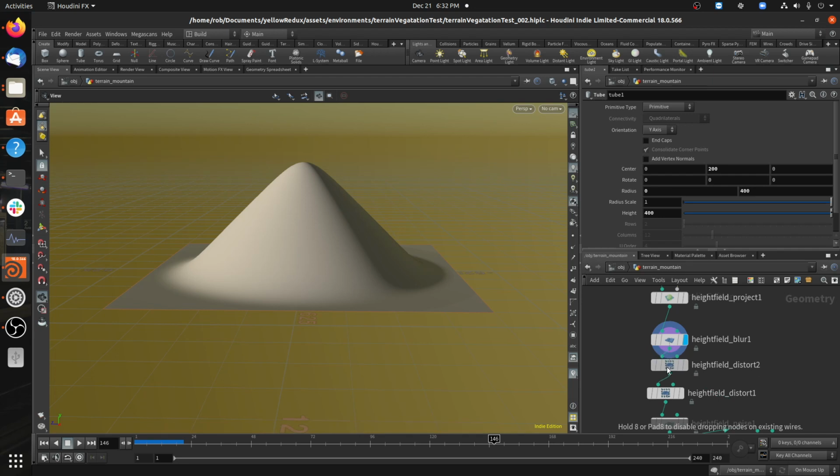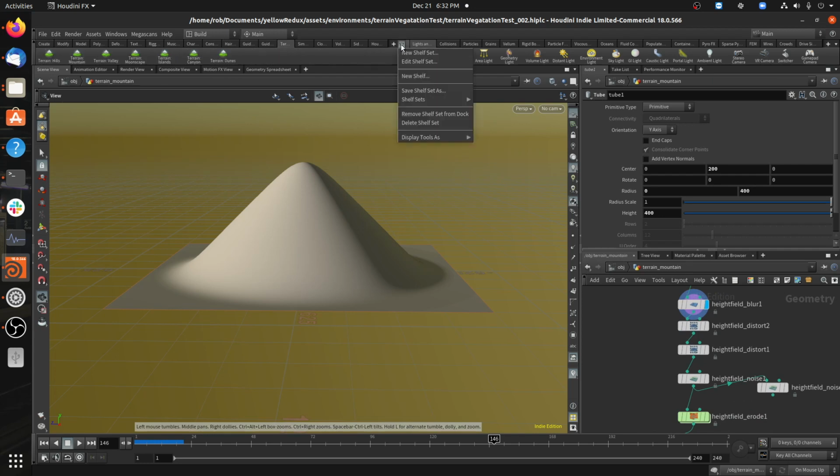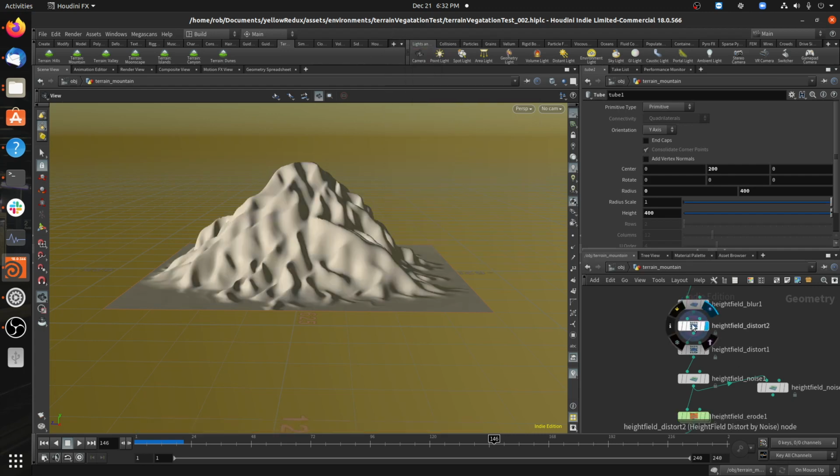This actually was built off of the default shelf button, but it does a great job, right? So if you come up to here to terrain, if you have this shelf loaded in right over here, you go to this and you can see shelf sets, and there's a terrain tool in here somewhere, or it's the plus button. There you go. And so it's terrain effects. So there we go.